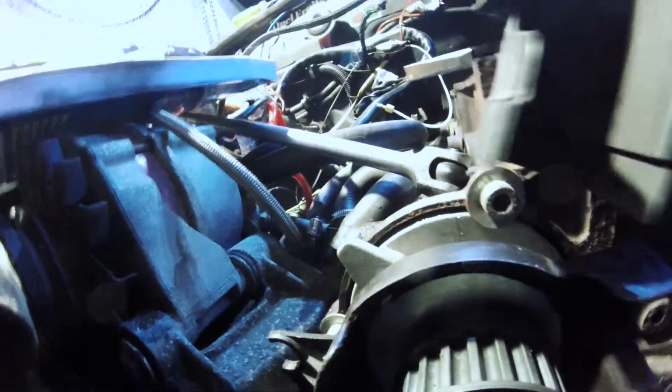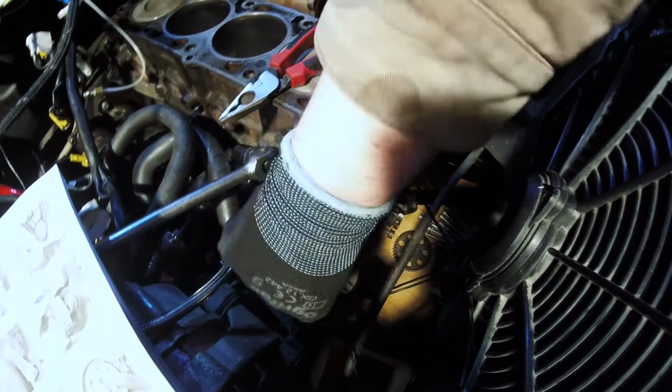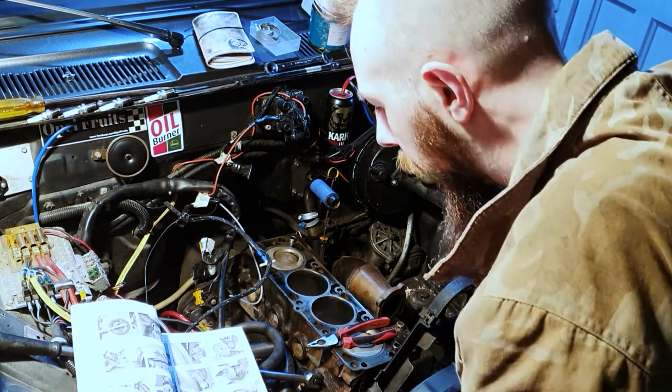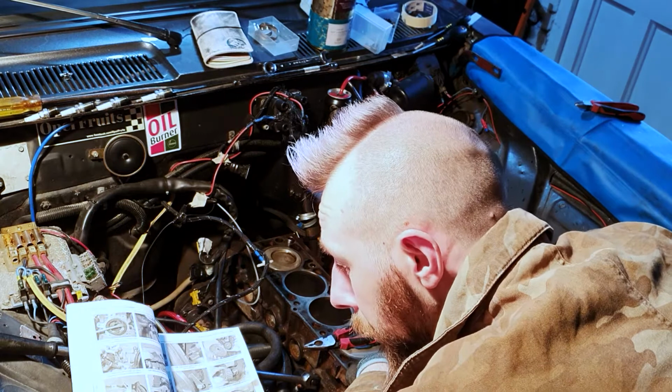So what I'm thinking of doing is, there's a bolt that was rounded off that goes in there. I could actually cut the timing cover under that, and then when you put it back together you could just put a tad of glue under there, and then the top of the timing cover is going to hold everything in place when it's bolted up into its various bits and pieces, because it bolts to the head and everything. And then on this side it's a two-piece job anyway, because it actually slots into the water pump cover. So we could cut that under that bolt, but I'm tired, my back is broken again.